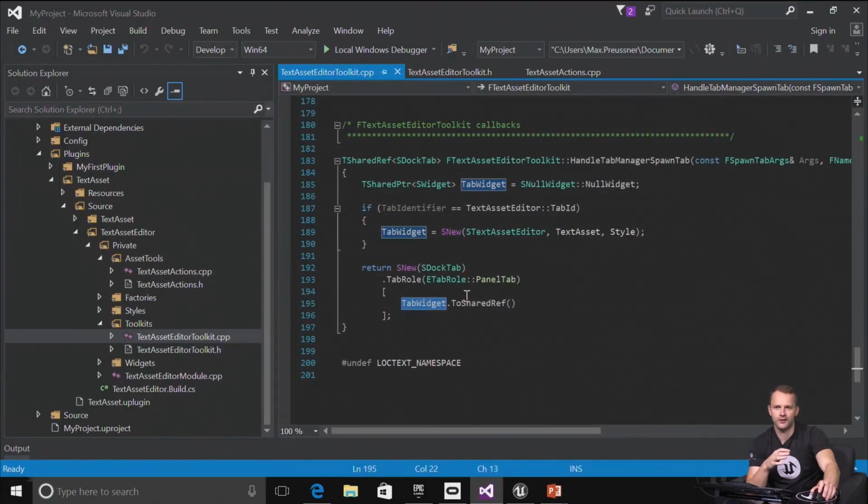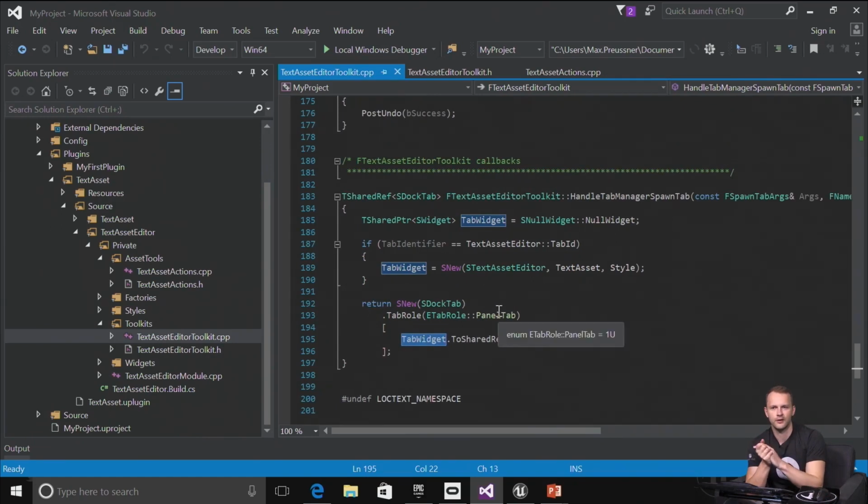Now, I could have just created a multi-line text box here and inserted that, but that wouldn't quite work, because then the text box needs to show the actual text content of our text asset. So there are some things that I have to wire up, and we have to track if the text changes. We need to update our text property on the asset, and so on.